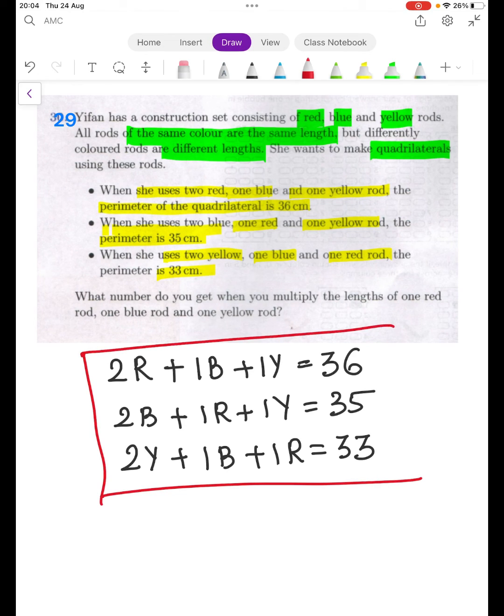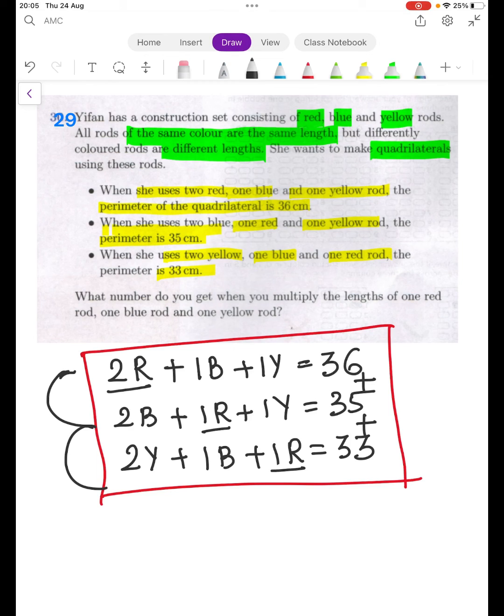So these are 3 equations in 3 variables that we need to work out. Now, it might seem very difficult, but if you think about it, if I just add all of them together, remember thinking about all those rods that make these 3 quadrilaterals and putting them all together, that you're adding the whole of this plus the next perimeter, then the next perimeter. So putting all of these sticks together, let's see what they count to.